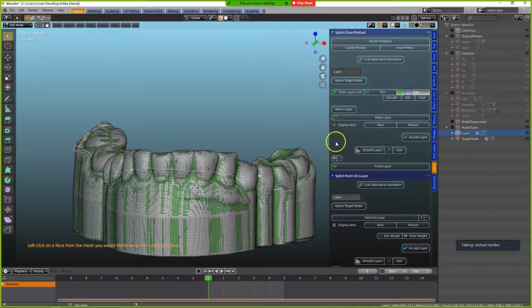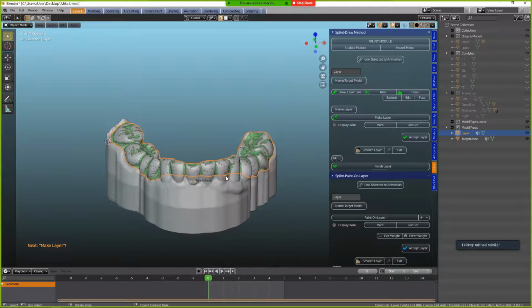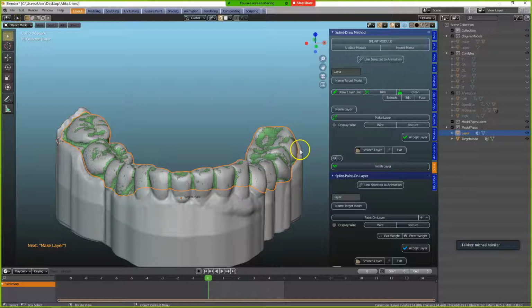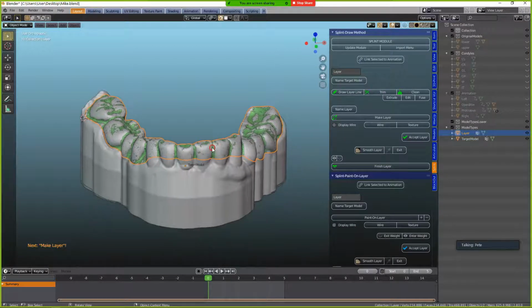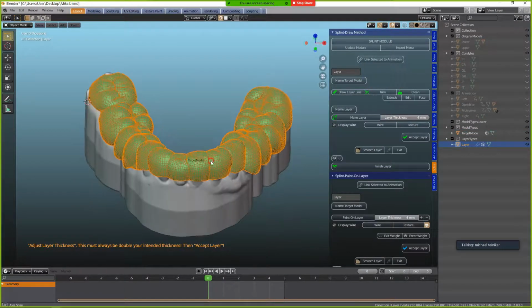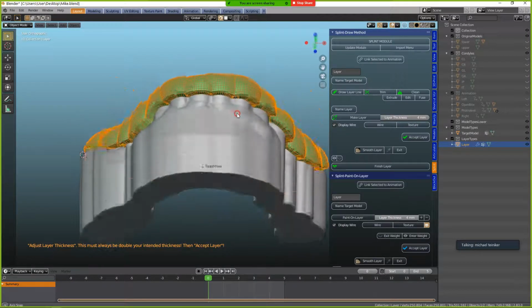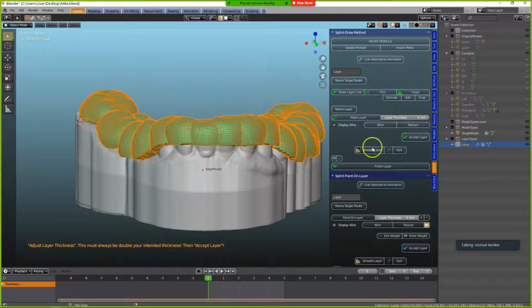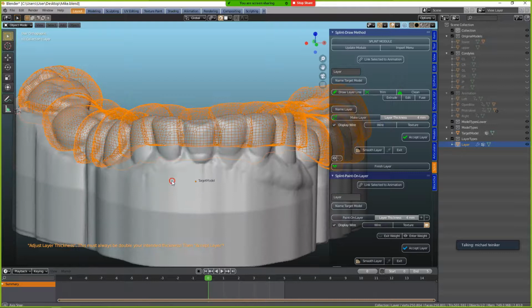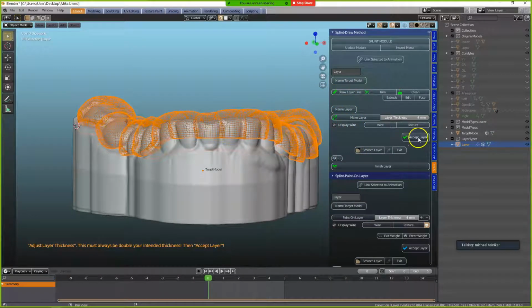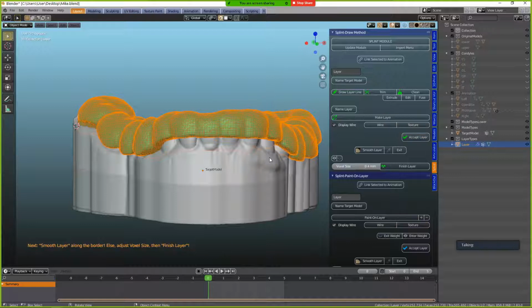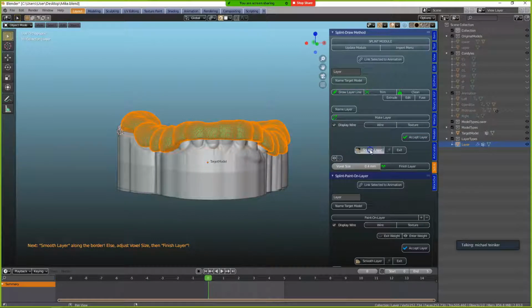Select avert and clean that. If it doesn't cut, go back, because somewhere along the line it didn't cut. Okay, so note that it's still called layer on everywhere, and we're going to now make the layer, and this layer doesn't look so good. It is 4 millimeters, which is 2 millimeters inside and 2 millimeters outside. Okay, so always double it. In wireframe mode we can actually see as well. We're going to accept this layer, and then we'll just give it a quick smooth over.